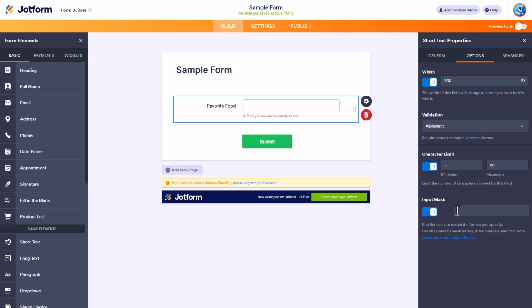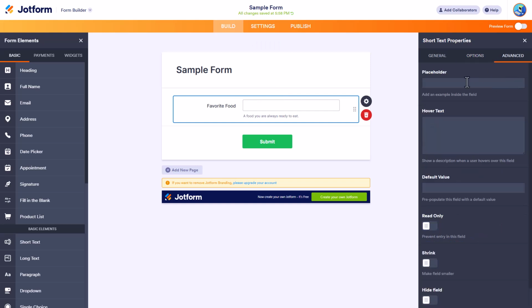And you can even add in an input mask right here. For example, let's say I like sushi right here, just like this. So this is what it will show right here. Or you can disable this as well. On the advanced section, you can type in the placeholder so that you can see that it actually comes up right here a bit. Let's say, for example, some soft right here. It becomes soft right here, just like this. Instead of having an actual input mask right here, you got more soft look onto the text.